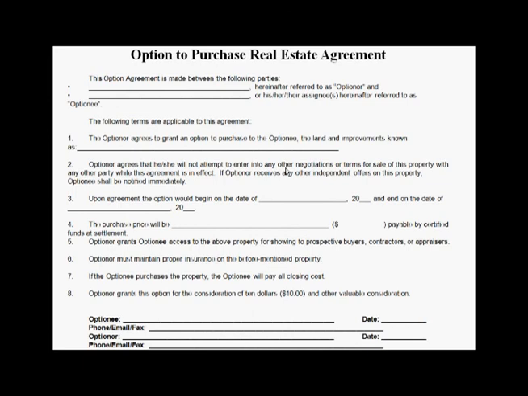Usually what I like to do is get a property under an option, and then once I find an end buyer, I don't actually sign the option contract. I will draw up another contract with the seller once I know I have a buyer in place with the same terms that the buyer is looking for, and then I will sign the actual agreement. That way I can kind of control the sale a little bit more and protect both my buyer and the seller's interests, and kind of stay in the middle to make sure that I get paid in the process.